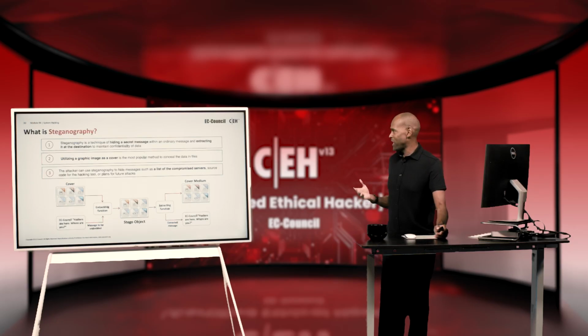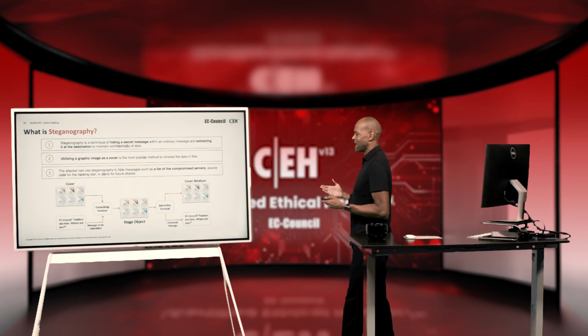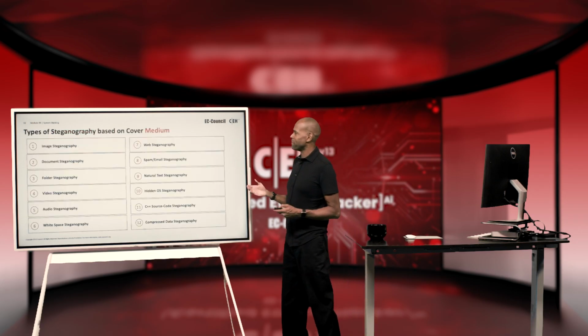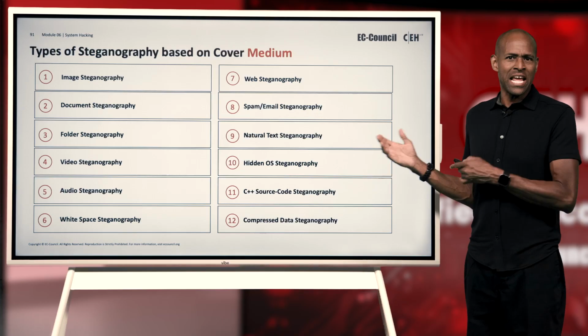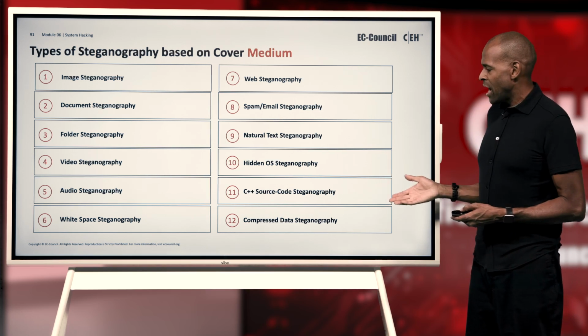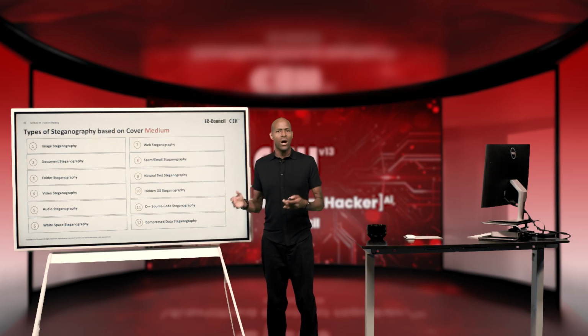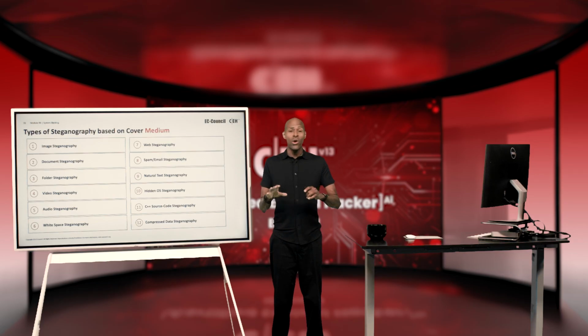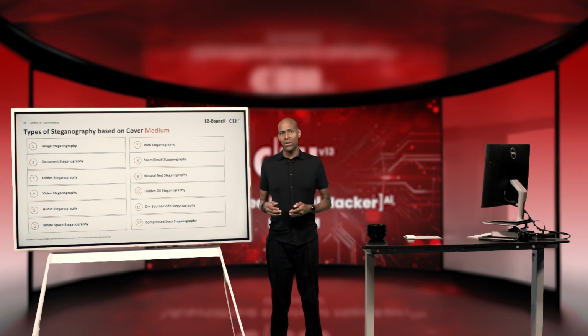Another thing that often happens is when we talk about steganography, a lot of people think that it is hiding stuff in images. But if you look here, we have at least 12 different ways of hiding data. All you have to think of is the cover where we're hiding the data is virtually any digital object, because there's always space even in compressed digital objects.